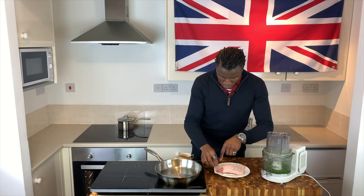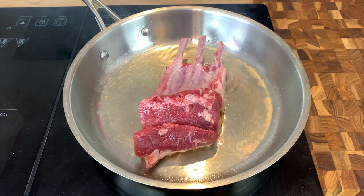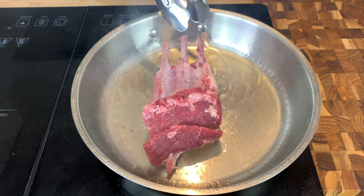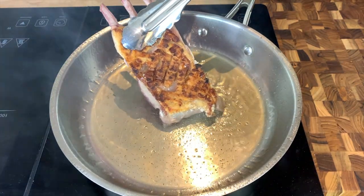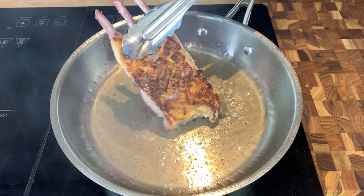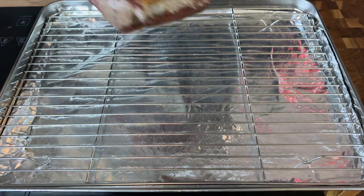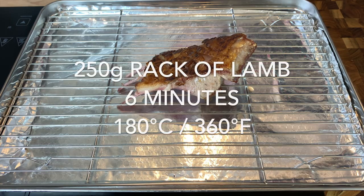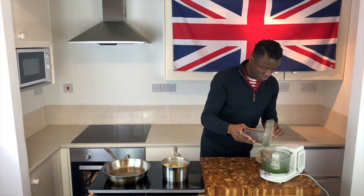Now for the lamb, carefully lay your rack into your preheated pan fat side down to begin frying. As the lamb cooks, do your best to ensure that as much of it as possible is in contact with the pan, turning it over when it looks like this magnificent thing on screen now. Take the time thereafter to brown all other facets before laying on a baking tray or rack — which has a foil underlay — which will now go into my preheated oven to roast perfectly, leaving me with time to attend to my mash.